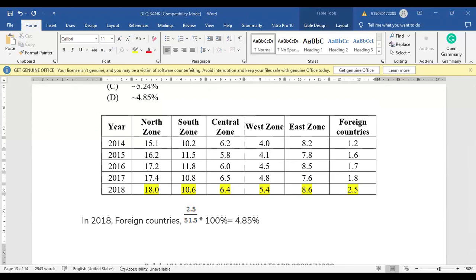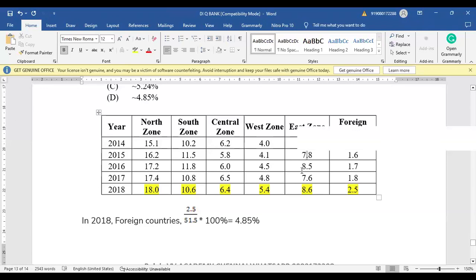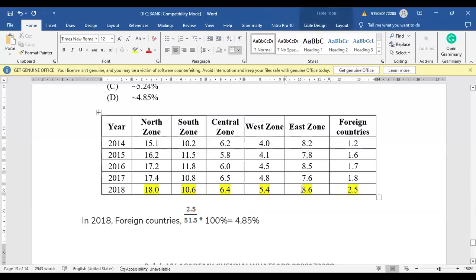Come on, waiting for your answers. Very good, Amla ma'am, it is east. Kingston ma'am, very good. It is east because east is having a cyclic variation. 8 up, 7 down, 8 up, 7 down, 8 up. So ups and downs, cyclic variation. Other zones are not having these ups and downs. See, 15 to 18, it is up. 10, 11, up, up, down, down. It is not a cycle. 6, 5, 6, 6, 6, no cycle forming. It is again increasing order. Clear how to answer questions like this?